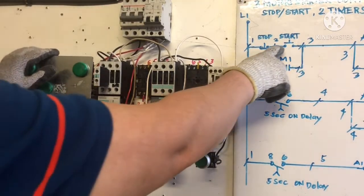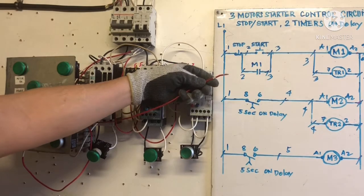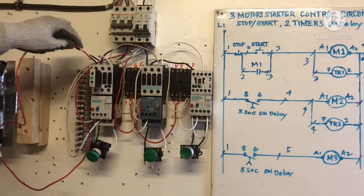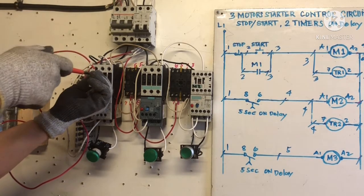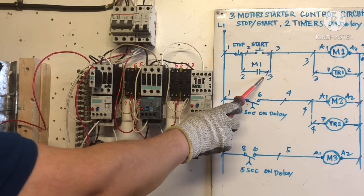Okay, I got the jumper already to the start button. Number 2 is going to M1, the normally open of the contactor. We're going to put it here. Okay, so we are done here. Outside of this.